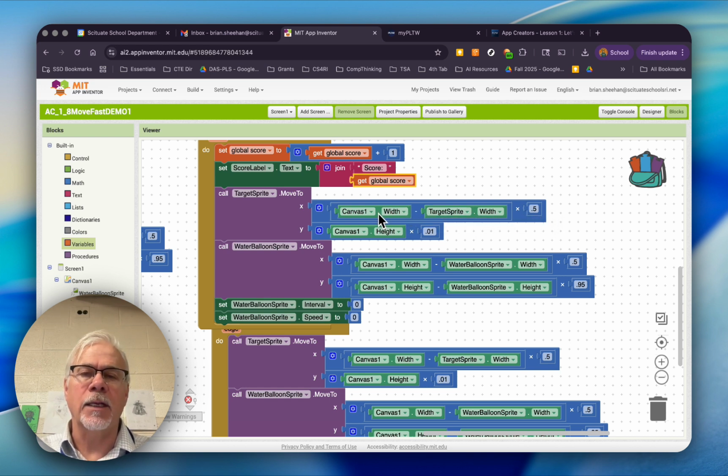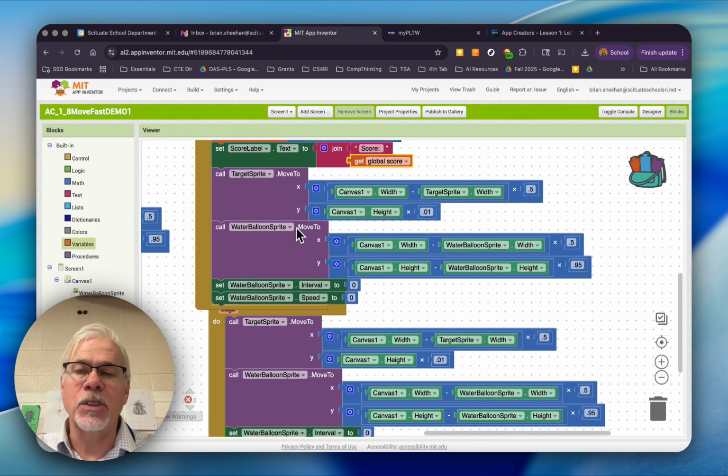It's easier to kind of get your head around it. So canvas width, we're going to multiply this by 0.5, 1/2, and that is going to give us the middle of the width. Down here, canvas height, we are looking at 0.01, which is 1% of the height of the canvas. So X is being moved to the middle, and Y is being moved somewhere close up to the top.